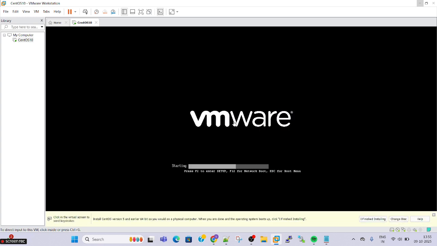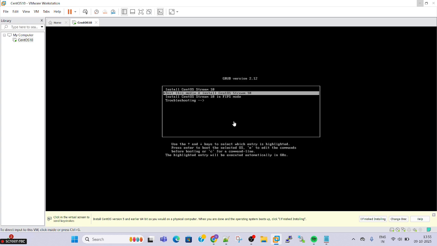Once you power on, you can see one pop-up menu with options: install CentOS Stream 10, test this media and install CentOS Stream 10, install CentOS Stream 10 in FIPS mode, and troubleshooting.